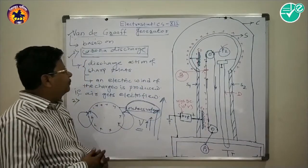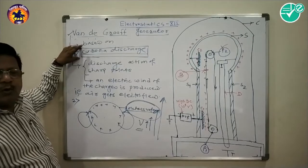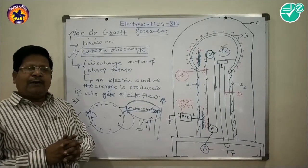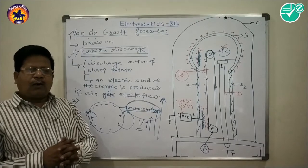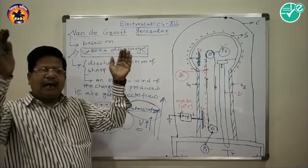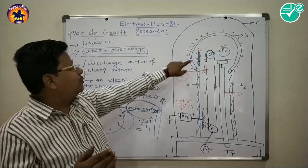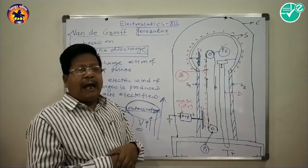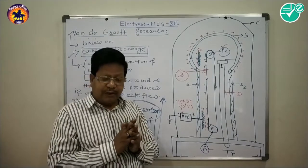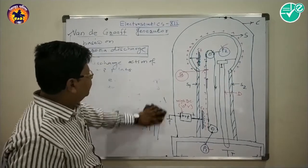So the working of the Van de Graaff generator is based on these two principles. One is corona discharge, that means air near the belt and the sharp points or combs C1 and C2 gets electrified. And the second principle is, if charges are given to the inner surface of the sphere, then these charges are immediately transferred to the outer sphere, and therefore the voltage of the outer surface goes on increasing. Then the working of the Van de Graaff generator.